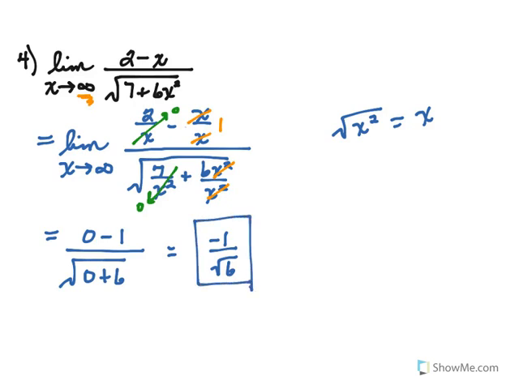Now you can check these graphically as well. You can go ahead and graph that function. What you're going to notice is that at the far right extremes of your graph, the graph kind of levels off, and where it's leveling off is at the y value of negative 1 over root 6. If you were to hit trace on your calculator, you'll notice that the decimal equivalent of negative 1 over root 6 is approximately negative 0.408. So give that a try and you'll see how it works out. Otherwise, let's take a look at one more example.